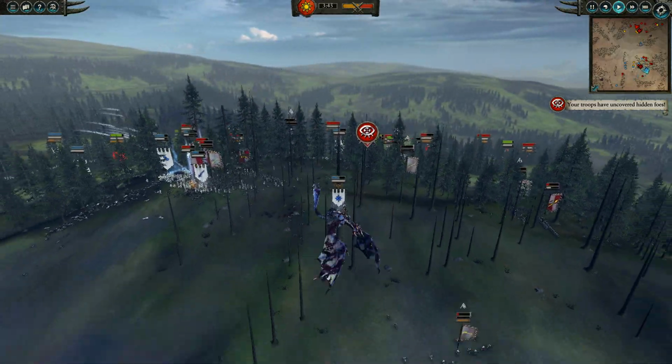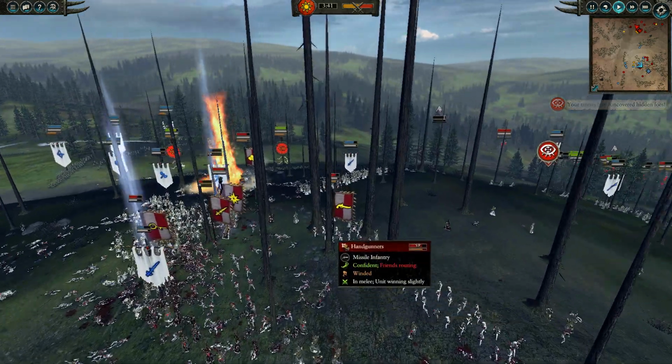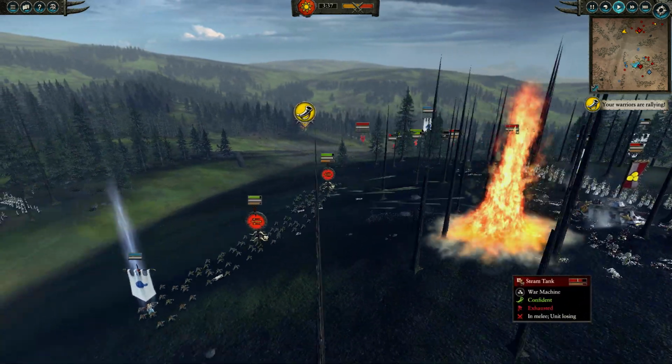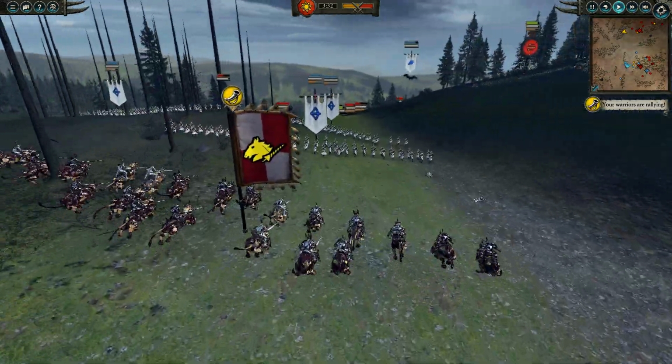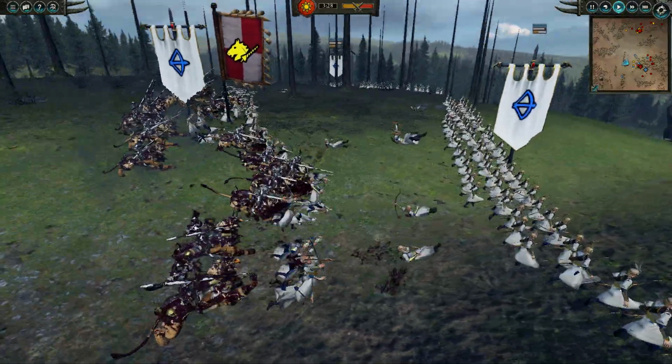His lord has taken quite a bit of damage, but at this point the power bar is shifting in our favor. He shoots out a torrent, but it hits his own tank more than it hits anything else. These Demigryph Knights are coming in the back of these archers, and let's see the charge. Ooh!